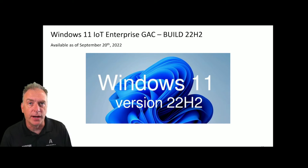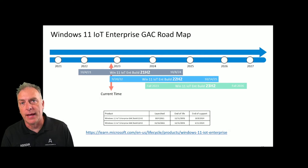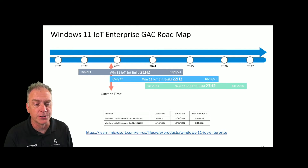Specifically for IoT Enterprise and appliances, what features in Build 22H2 are the ones you want? In most cases, you want to first start with the roadmap, because generally you're trying to move to the next build since the support window is much smaller than an LTSC version. The Windows 11 IoT Enterprise LTSC Long-Term Service Channel Edition won't be out for another two years. The last LTSC is a Windows 10 version — LTSC 2021 — and it will be at least LTSC 2024 for the Windows 11 version.